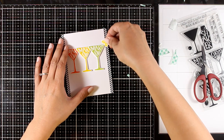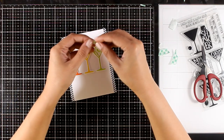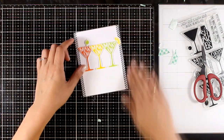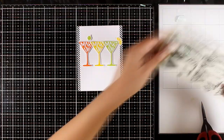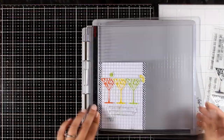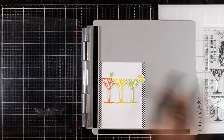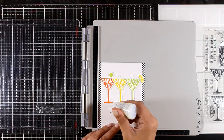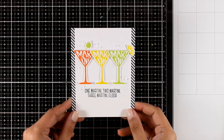I'm going to embellish all those martini glasses — one will have the olive and another will have the lemon. In the Martini stamp set there are a bunch of really fun sentiments, and for this card I decided to go with the one that says 'one martini, two martini, three martini, floor' — I think that's really hilarious and it makes a fun card. I'm stamping that with black ink and finishing off with some dots using my clear Nouveau drops.